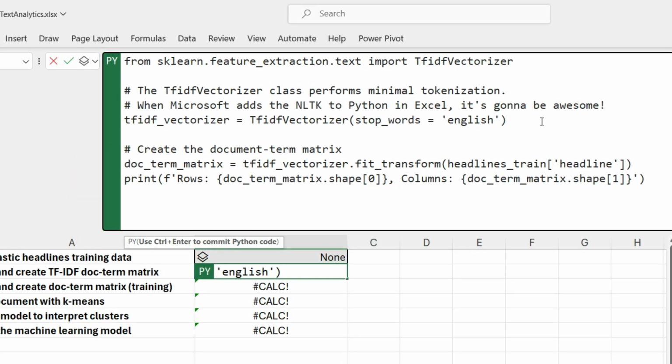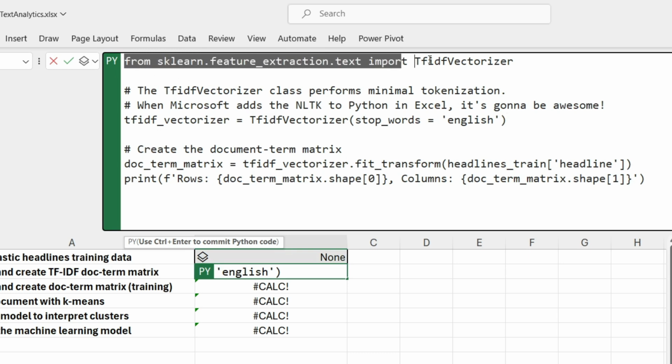So this is the code for actually taking the raw headline textual data and transforming it into a tabular representation where all of the numbers in the table are TF-IDF calculations. And we can see here I'm importing the TF-IDF vectorizer class from scikit-learn. This class does a lot of cool things for us. It reads in our text, breaks it up into logical chunks called tokens, and then performs the TF-IDF calculation around the whole collection of data.